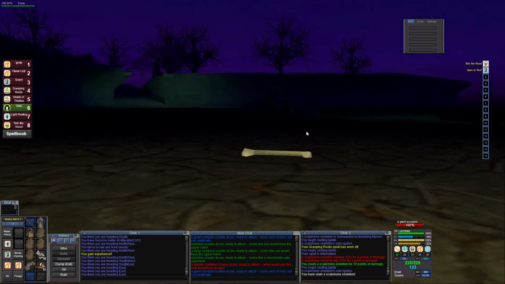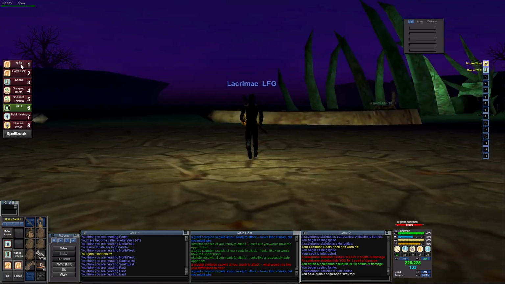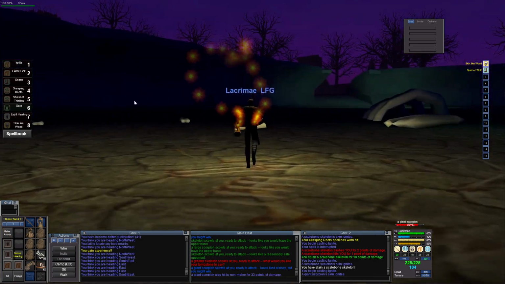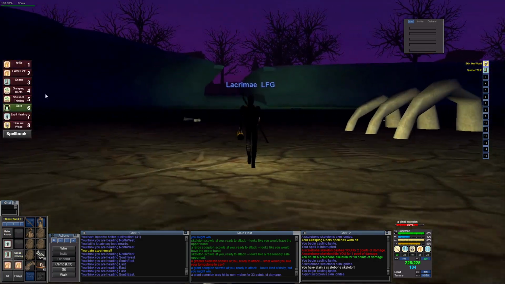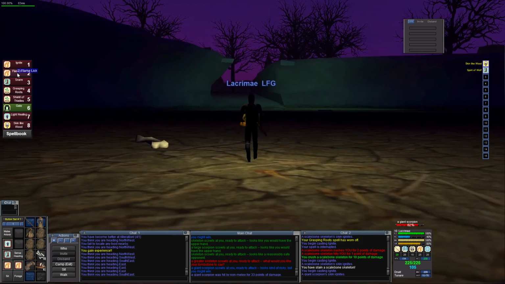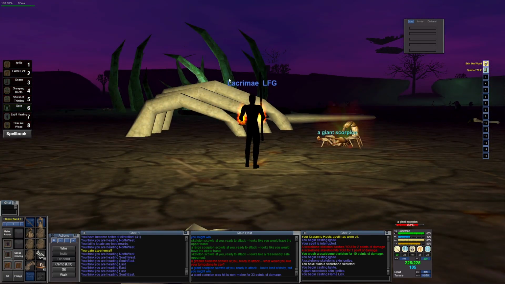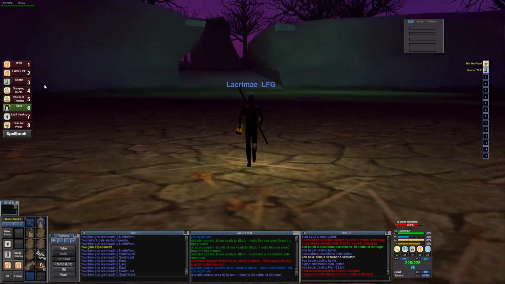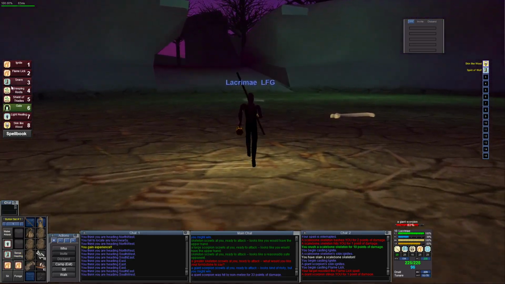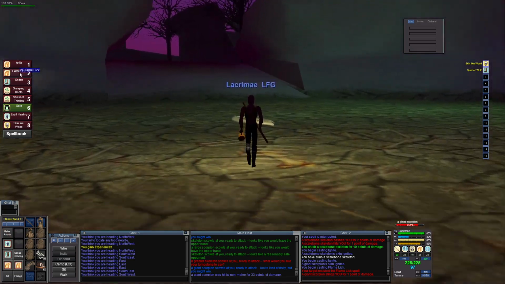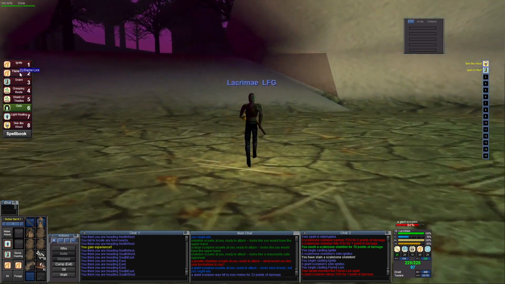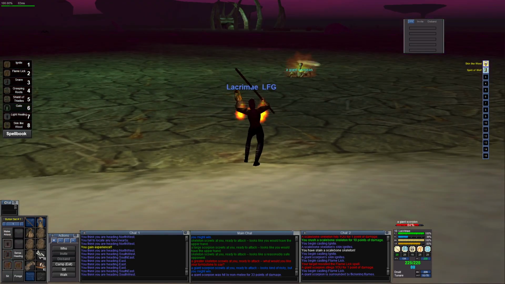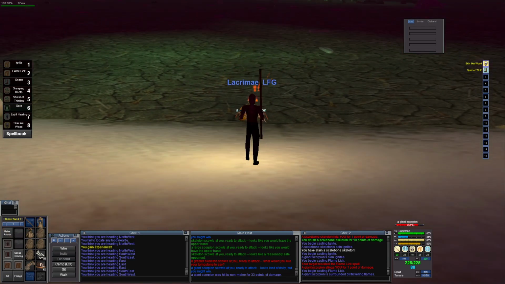Scorpion. Oh, there's a blue scorpion. Let's pull that blue scorpion. Okay, we nuked it. I'm gonna bring him over here. A good thing to do is you could just snare him. God, he's fast. He resisted Flame Lick. Well. Let's see if we can do Flame Lick one more time. It's coming daylight. Alright, we got Flame Lick on him.